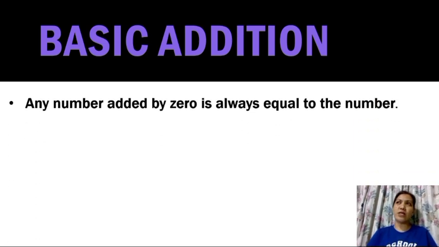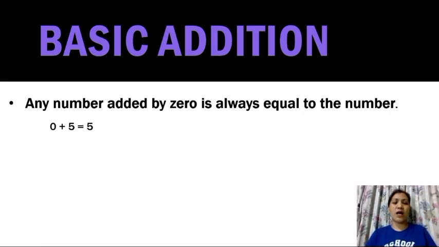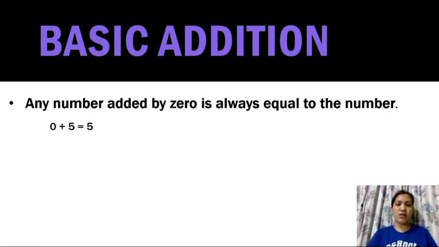Addition. Paano nga ba natin tinuturo sa ating mga anak yung basic addition? So, yung basic addition ay tinuturo natin, syempre yung concept dapat: any number added to 0 is always equal to the number. So, kahit balik-baliktarin mo yung number, if you add it to 0, it is always equal to the number. So, those are the examples.